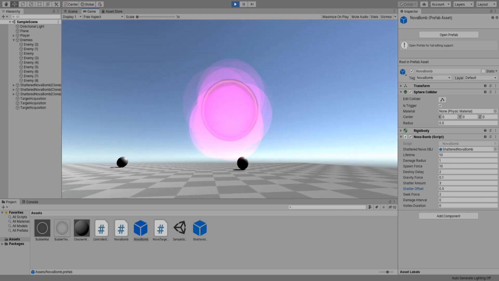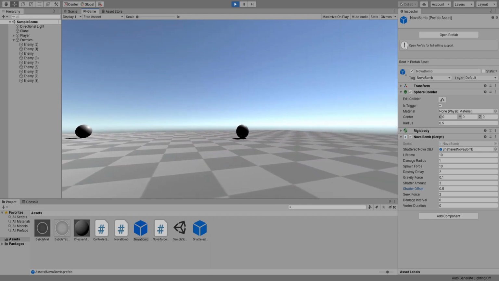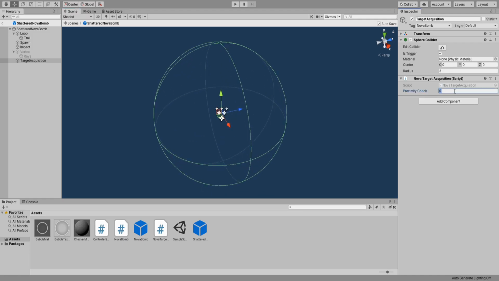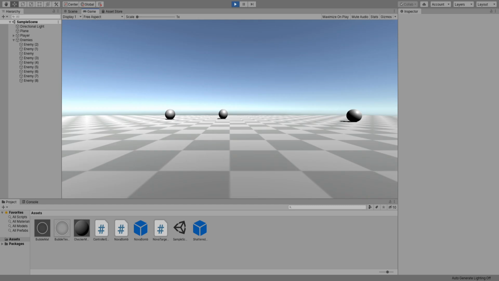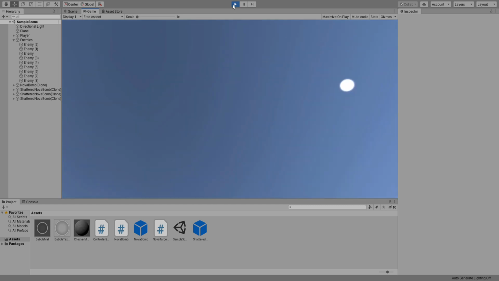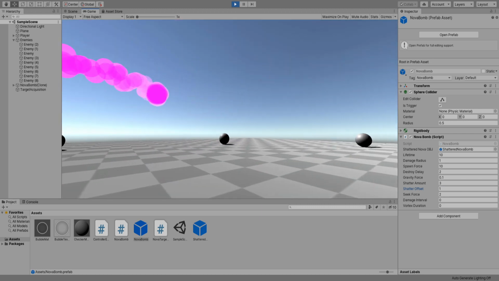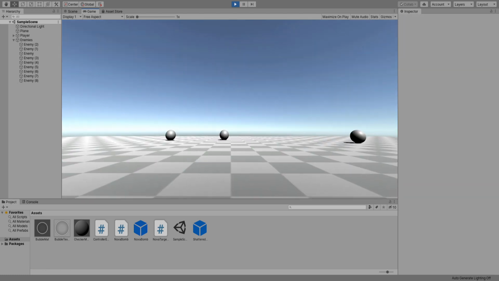Now if we target an enemy, they are still exploding right away. That's where our proximity value comes in. Set this to 2 for both our prefabs and hit play. Okay, they are still spawning too close to our enemy, so I will set the shatter offset to 1. Awesome, it's all working as intended, guys.